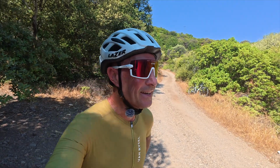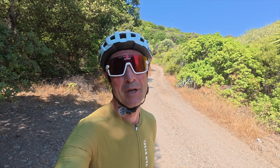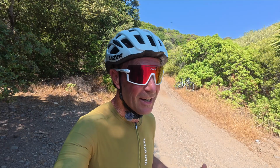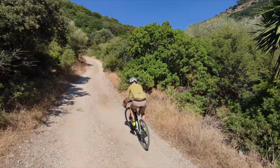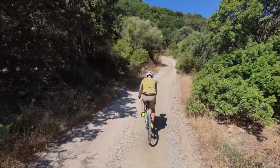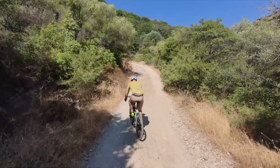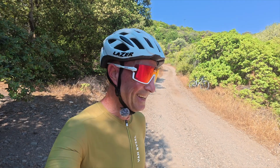Basically, my gravel bike falls at what I would call the halfway point. So it's kind of halfway between a road bike and a mountain bike. So when I go places that are a little bit sketchy and loose, by here it's not so bad, but as I start to go up the hill, it's going to get very loose. It's times like that, you want to be able to put your foot down really. It helps to reassure you, make you feel like you're not going to end up on your ass essentially.